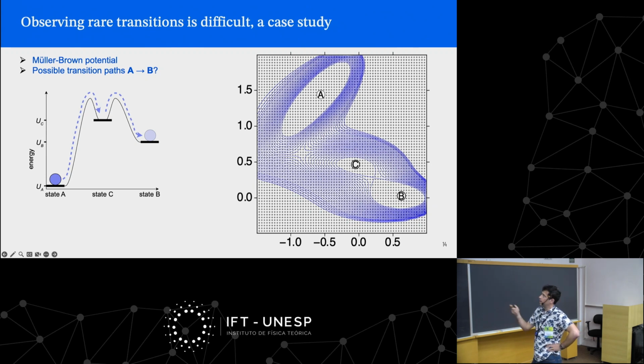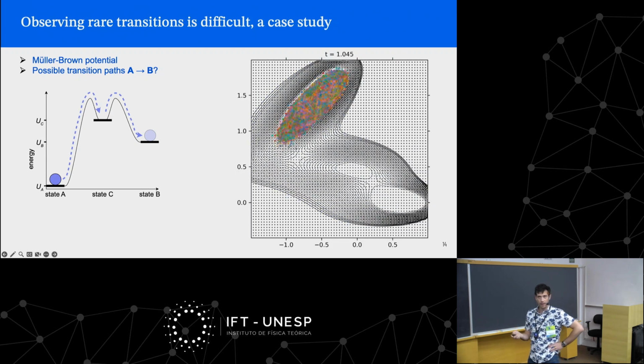So let's do it. I'm going to do it by brute force. I just use kinetic Monte Carlo, sample maybe 1,000 trajectories, and my hope is that some of them are going to end up there, and then I take this subset and analyze the statistics. But maybe you already see the problem: because A is very stable, it takes a very long time to actually see trajectories arriving there, because it's very difficult to escape the well A.